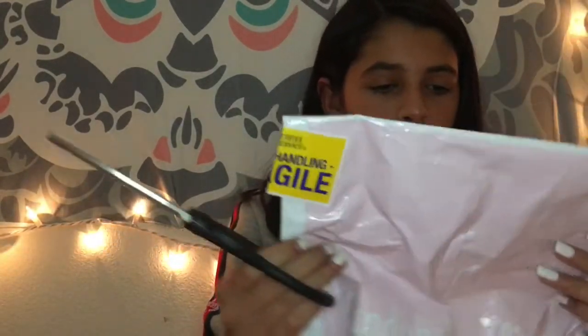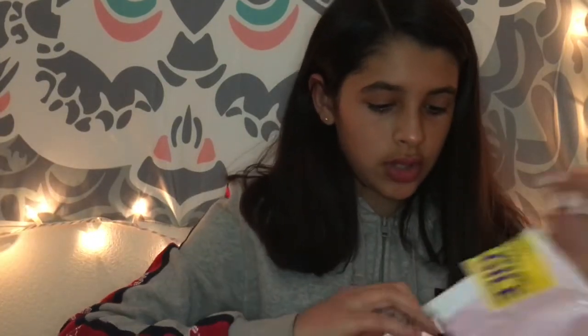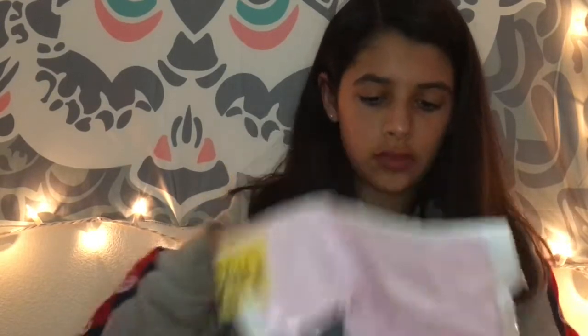So yeah, let's see if I can open this without scissors. So now my brother bought me some scissors. So yeah, I'm just gonna cut this because I'm gonna be here for days trying to open this with my hands. So this is what it looks like on the inside. Can't really tell. I'm gonna just show my first reaction first, and then later on I will show some slime ASMR.